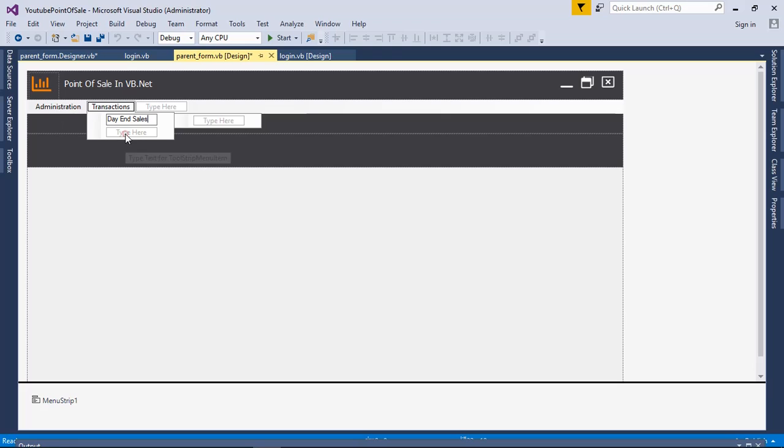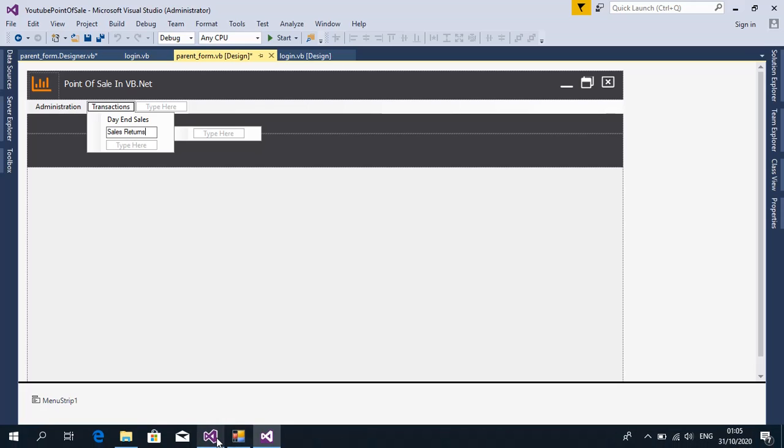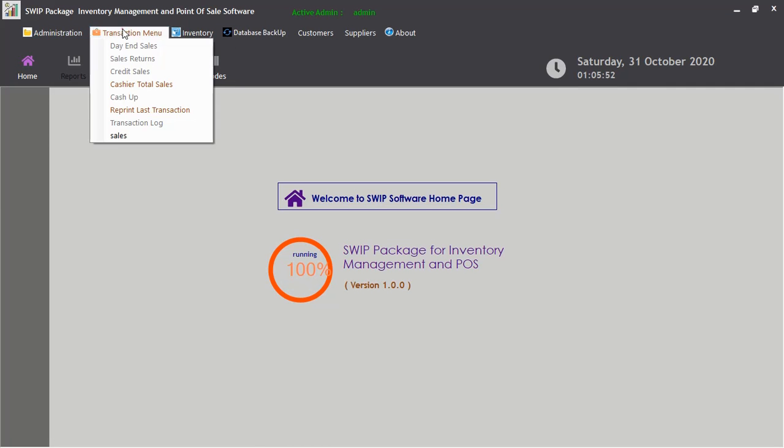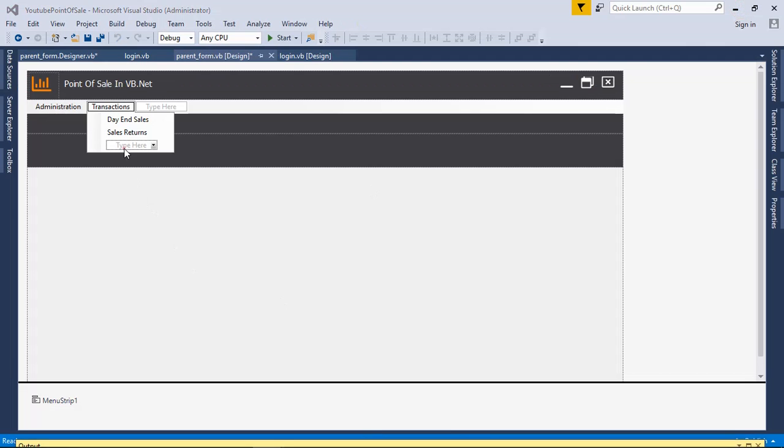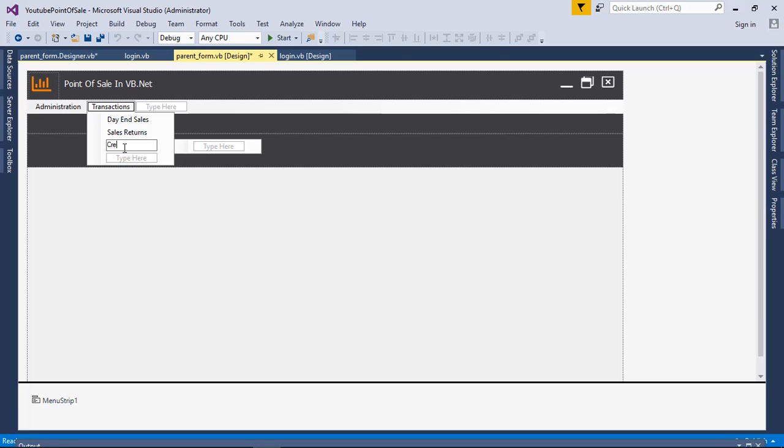We have the sales returns, and what else do we have right here? We have credit sales and cashier total sales. Right here is cashier total sales.